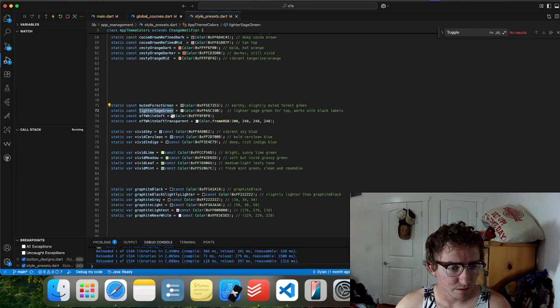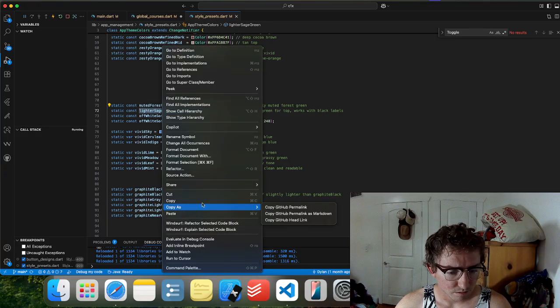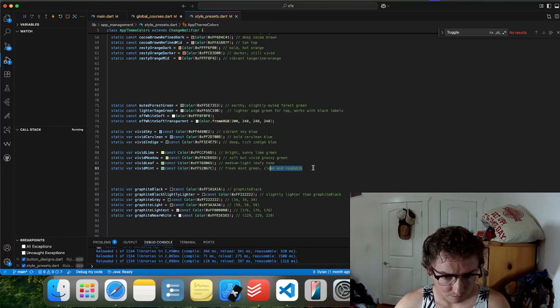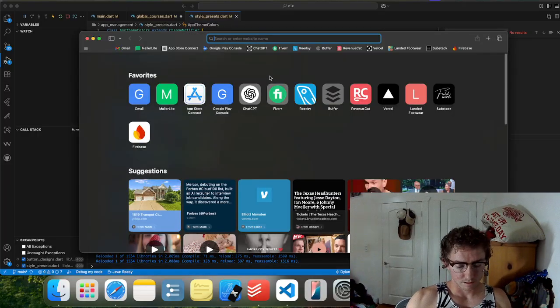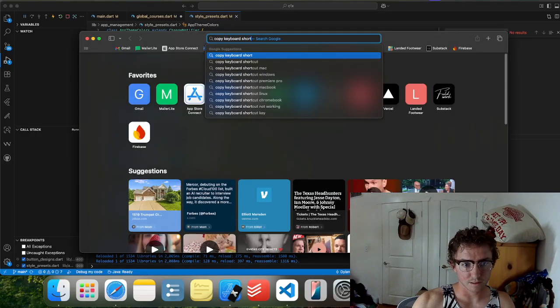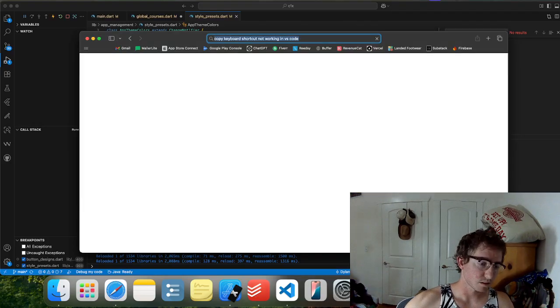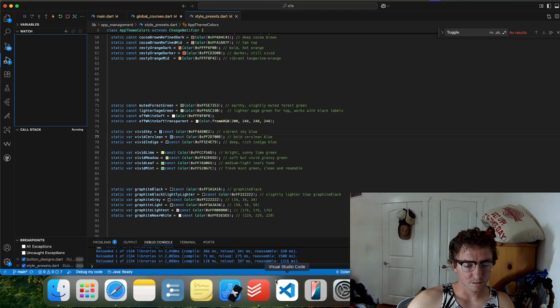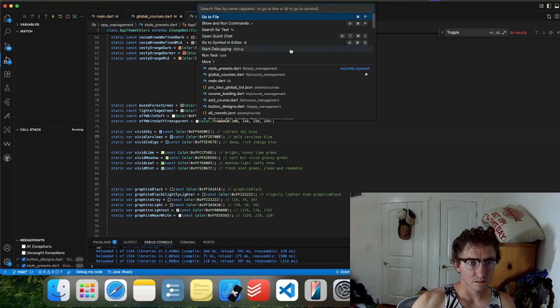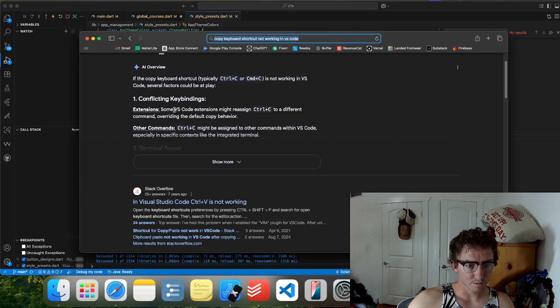Why is my copy not working? All right, that's gonna drive me crazy. Copy keyboard shortcut not working in first code. Is there some new keyboard shortcut? What do I go to? Control Shift P.